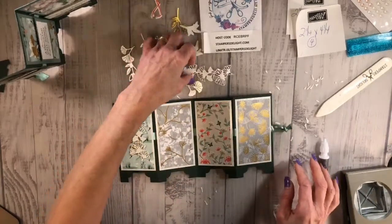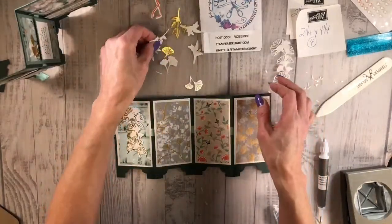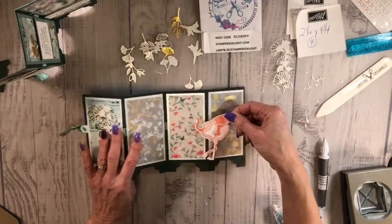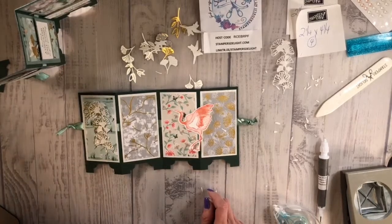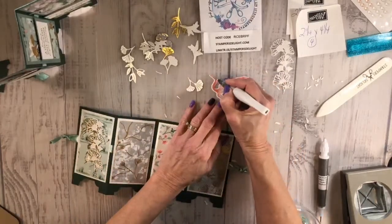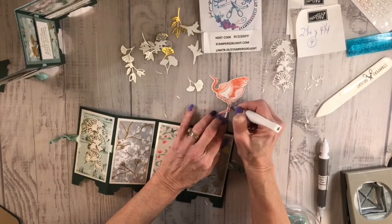The next one, let's see. That one I might keep. I don't think I'm going to do anything with that one yet because I'm going to put my sentiment in there. All right, this one is going to have the bird right there. Okay, so this one, let's see if I have my Wink of Stella here. Yes, I do right there. I'm going to add some Wink of Stella. And that really makes the color really vibrant when you do that. And I'm even doing the Wink of Stella on the white.